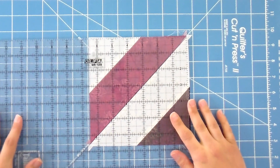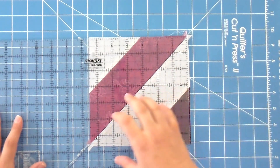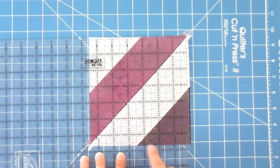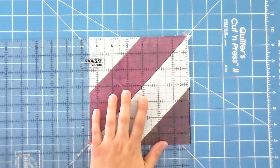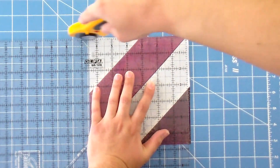So we've got the block, but we've got one final step to make sure this quilt goes together perfectly — and that's trimming it down. You don't wanna skip this step, because then your quilt is gonna be lumpy and bumpy. You wanna start with blocks that are all the same size so it goes together perfectly. The six and a half inch square works perfectly for this. What you wanna do is first get your 45 degree line even with that seam allowance, and then make sure the parts of the block are hanging past the measurement you need to cut to.